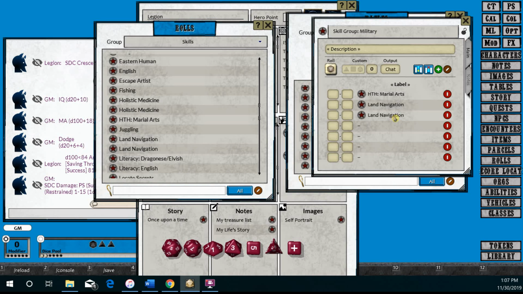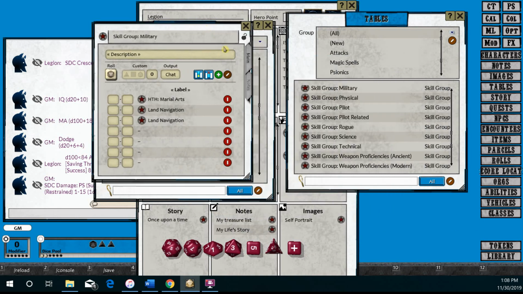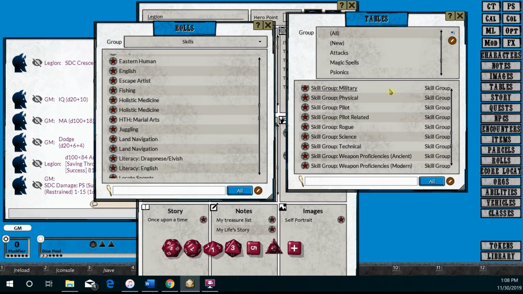So when your OCC says that you get, like, 3 of any skill, and one of the groups listed is all military at a plus 10 skill bonus, you can open up that table, go to your skill groups, and you'll have something there. Basically, it just automates. It's not really automation. It just groups them into a convenient location so that you can just open it up and drag it to your character sheet.